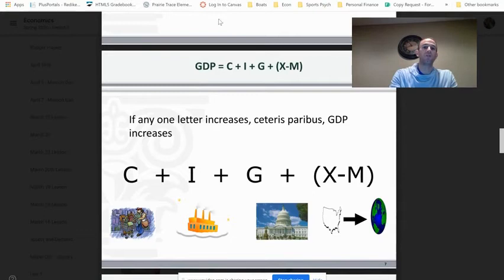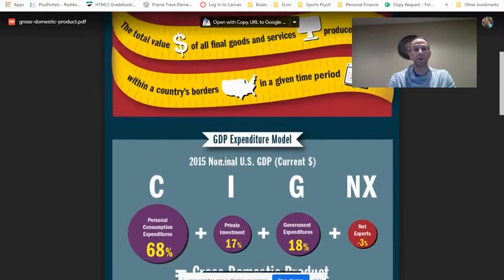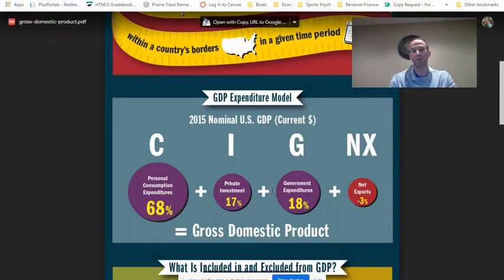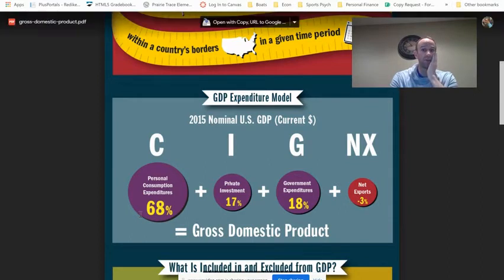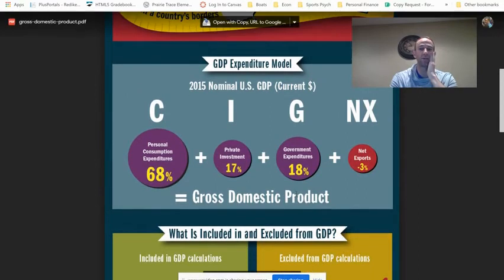Okay. I'll draw you to the other thing that I put in this little infographic. And again, it's what does GDP calculate? A lot of times we do things for the year. So C, consumer consumption, I, investment, G, government expenditures, and then we subtract out or add whatever our exports minus our imports. You can see this is from 2015. 68% of our GDP came from consumption, 17% came from investment, 18% came from government spending, but then we lost 3% because of exports. And that calculates our gross domestic product.